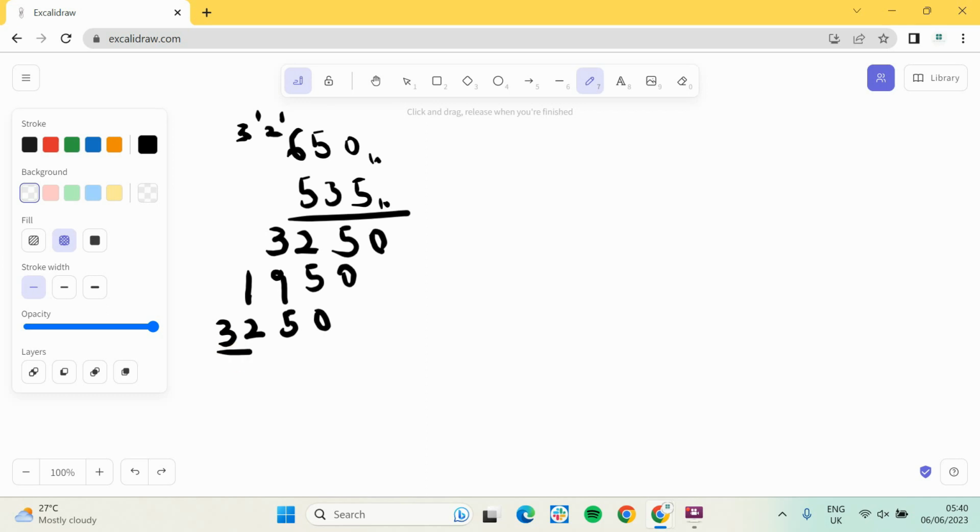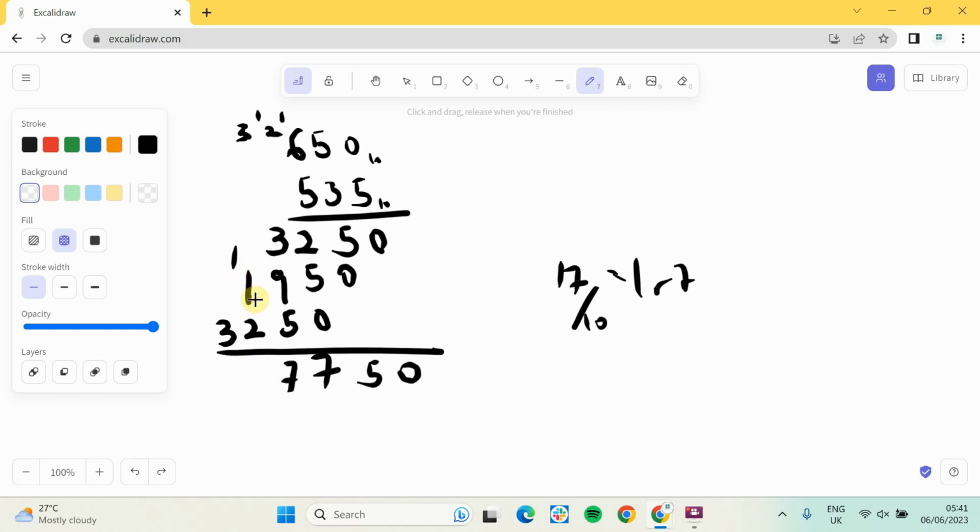right? So let's add. This is 0, this is 5, this is 7, right? All these numbers are less than the base 10, so I don't need to bother myself. But this is 3 plus 9 is 12, 12 plus 5 is 17. So because something is greater than or equal to this base, I have to divide it by base 10, right? Which will be 1, remainder 7. So I'll drop the remainder, which is 7, carry over the 1. 1 plus 1 is 2, 2 plus 2 is 4, right? And then this 3. So our answer for this is 347,750.